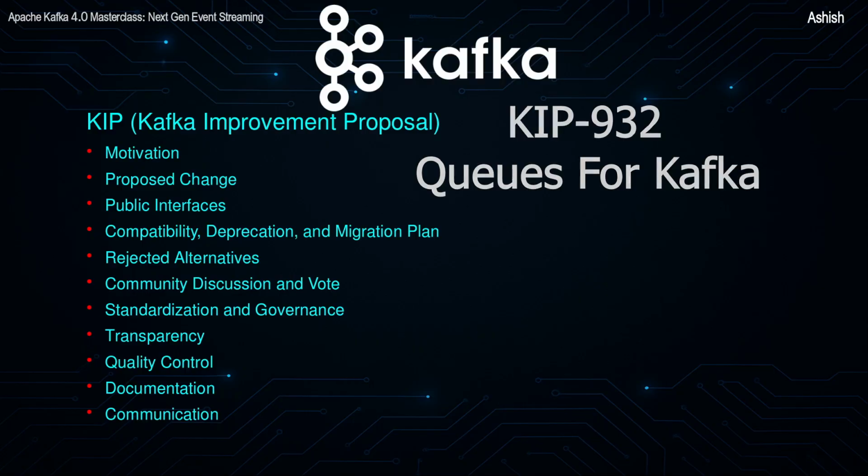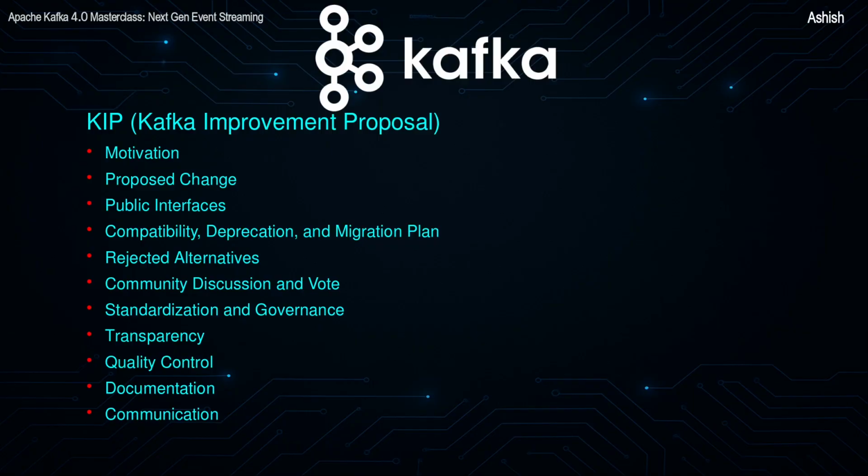And we saw something similar in RabbitMQ as well, where RabbitMQ is venturing in event streaming. And here we have Kafka venturing in queues, in traditional queue-like semantics. All right, so let's get back to KIP. So whenever we see KIP and a number, we know that it represents a significant formally proposed change or addition to the Apache Kafka project, often shaping the future direction and capabilities of the platform.